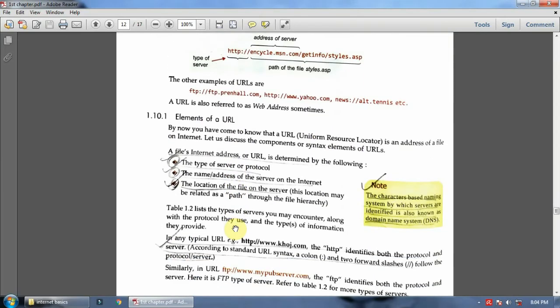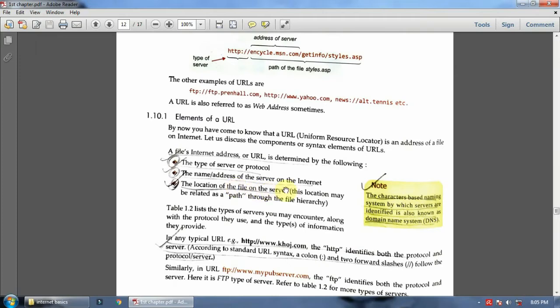Elements of a URL. By now you have come to know about URLs. They have different parts. The first one is the type of server or protocol, that is HTTP. Here you can see FTP. FTP is used for transferring files from a client computer to a server, and is known as File Transfer Protocol.